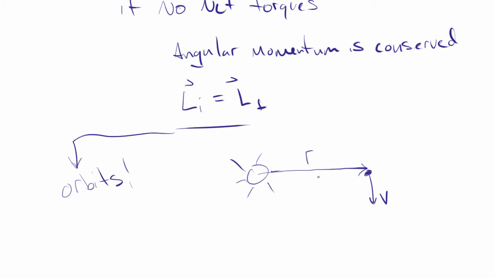I can calculate the angular momentum of this system, specifically of my planet. In order to do that, I need to know the moment of inertia of my planet. What is the moment of inertia of this thing as it's rotating about the star? Remember, what's the moment of inertia for just a discrete object?